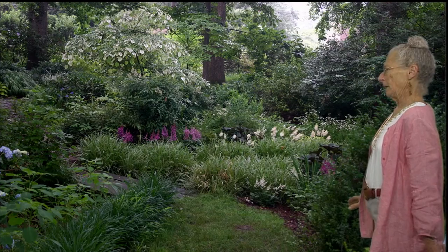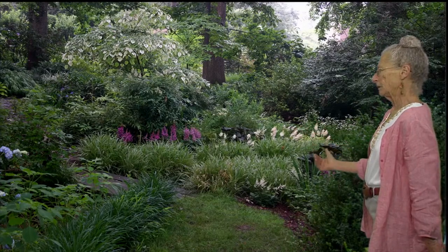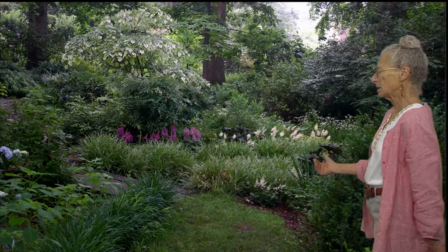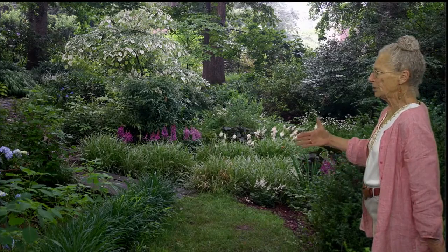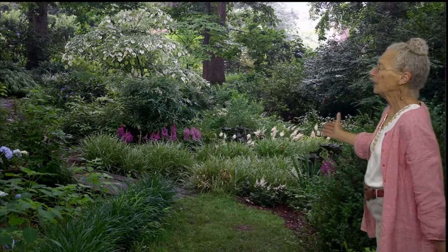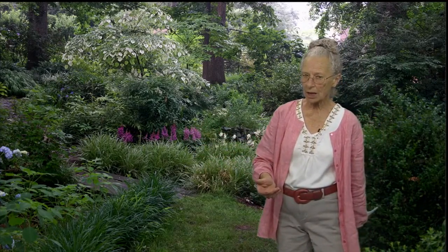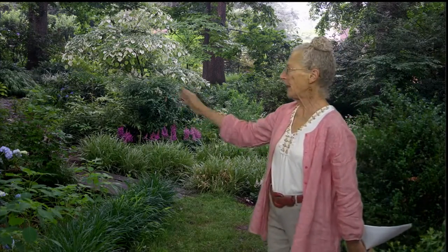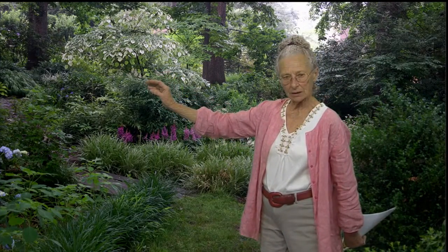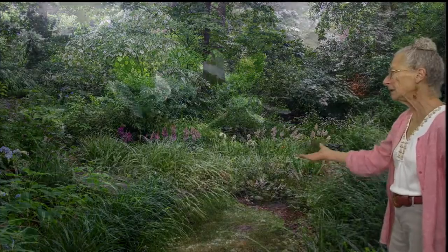A lot of astilbe here. You can see astilbe in bloom, but there's varying cultivars here, and so they bloom at different times. There's other shade plants, and astilbe likes the moisture. There's different ferns that like the moisture. There's a plant called ligularia, which you can't see in this particular picture, which likes the moisture. Progressing up from that, the nandina will take some wet feet as long as it dries out in between. And as you progress up from that, a magnificent variegated redbud. I love that tree. Let's continue and see a little bit more about this space.